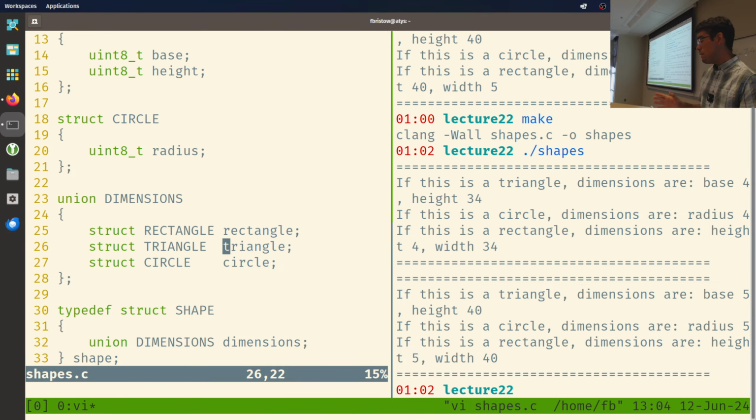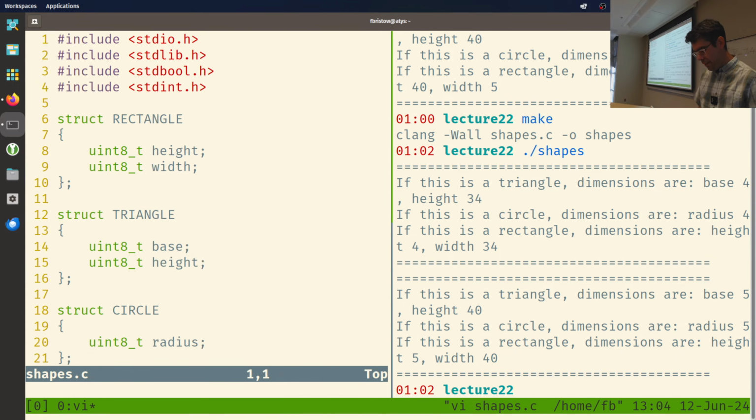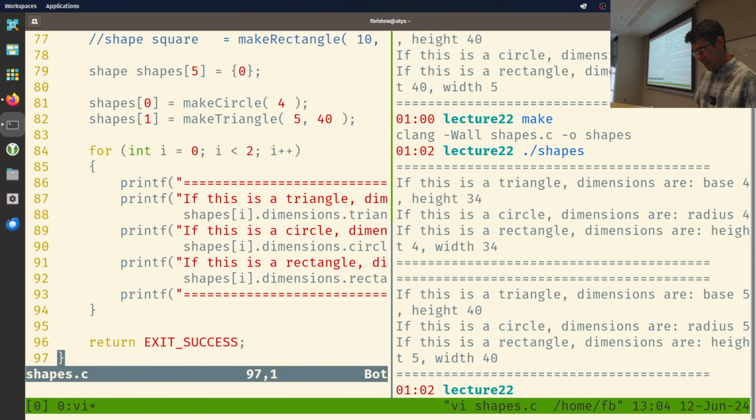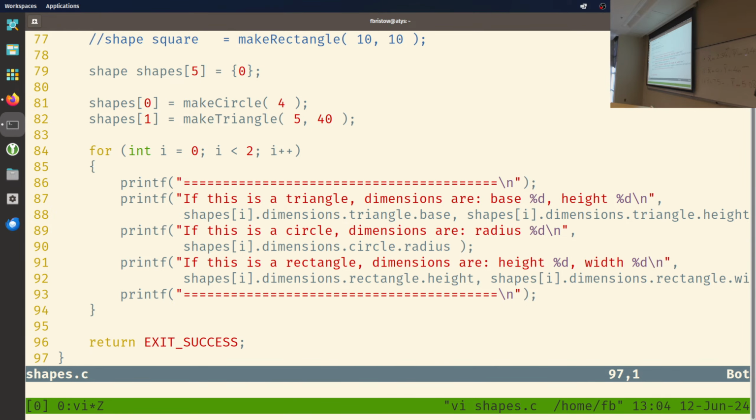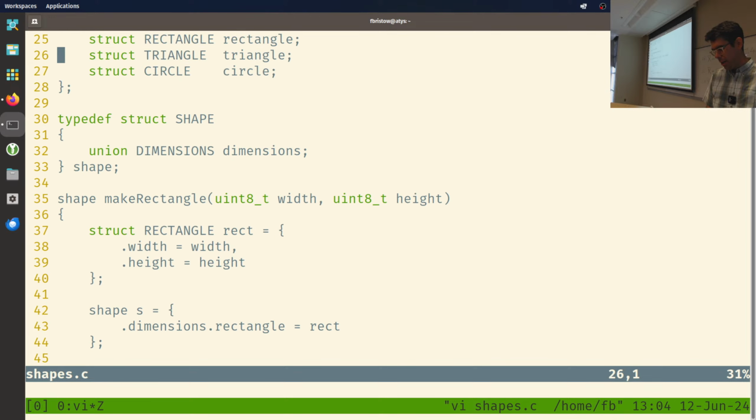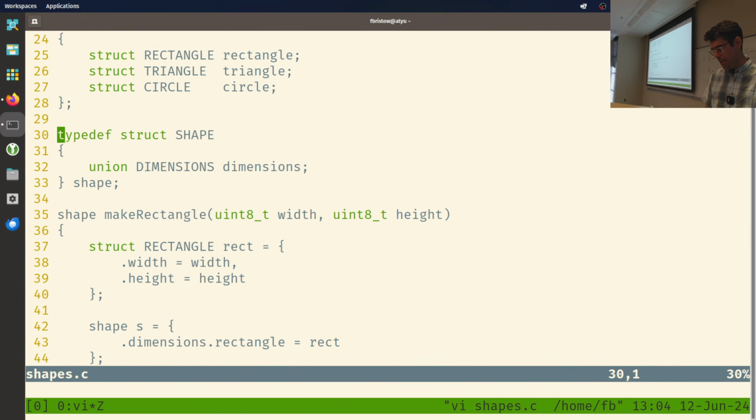This is fine, but we're kind of giving the responsibility to the person reading our code right now to answer, did I make a triangle first? Did I make a square first? Did I make a rectangle or a circle first? One of the ways that we're going to solve this is to add a marker to our shape type that says what this thing is.